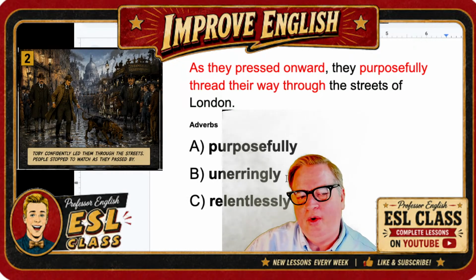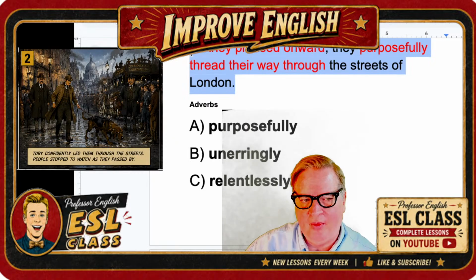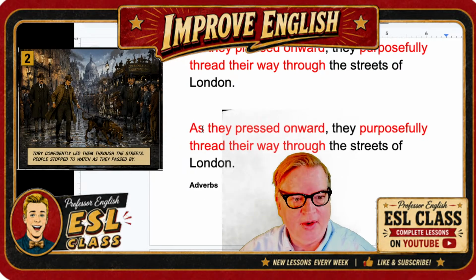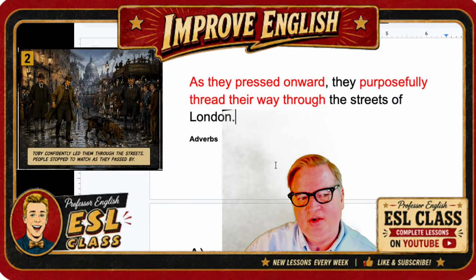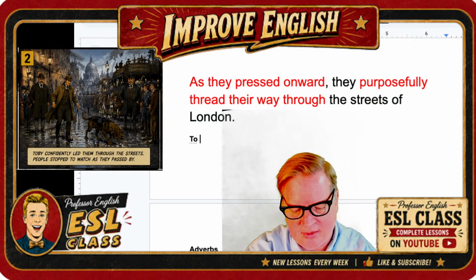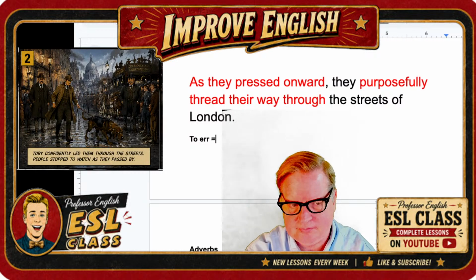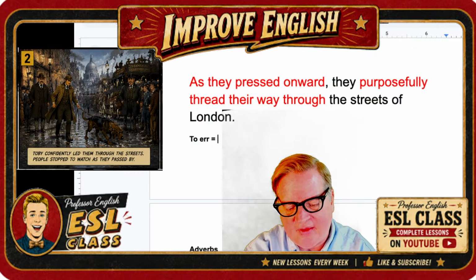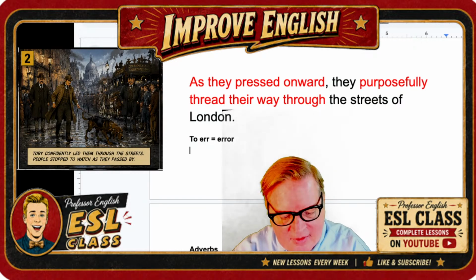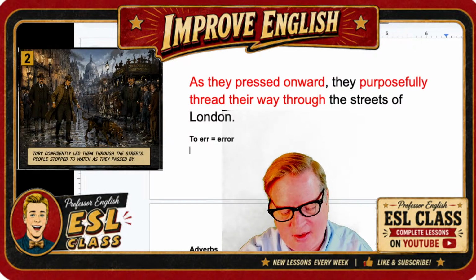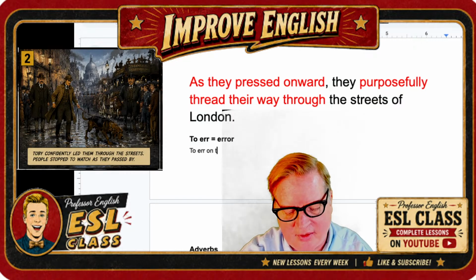Okay. Now, this next word is pretty fancy. Actually, that word appeared in the story today as a verb, to err. E-R-R, to err. What does that mean? That's a pretty fancy word. It comes from the same word as error. It's usually used in a phrase like this: to err on the side of.